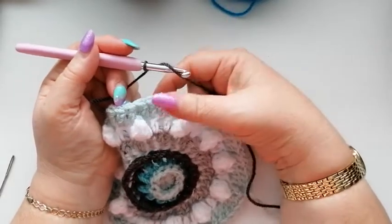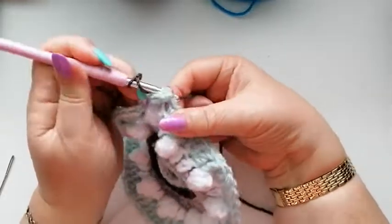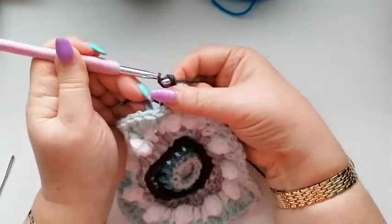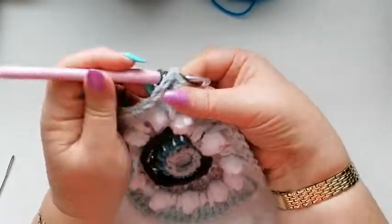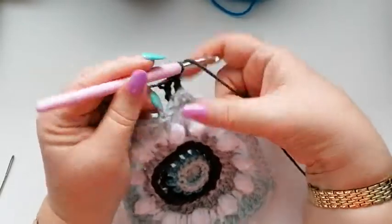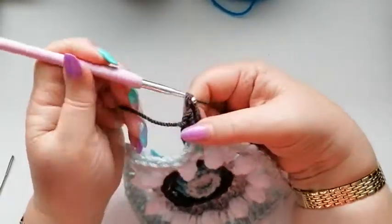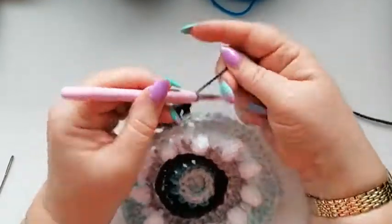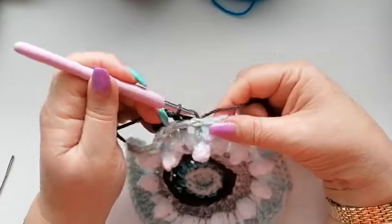So again, you can start in any stitch anywhere around the circle. I'm going to do the first one as a standing back post double. We're just going to work exactly the same all the way around this row. Again, at the end of this row you'll also have the 60 stitches.